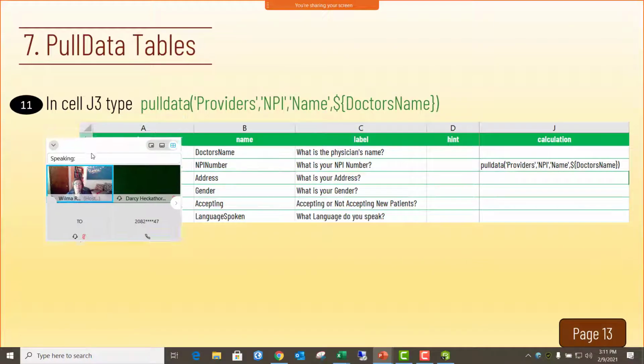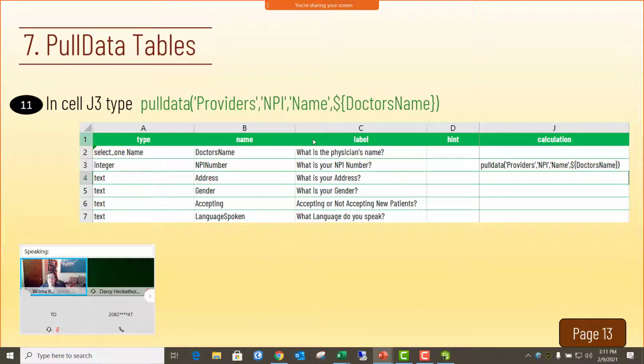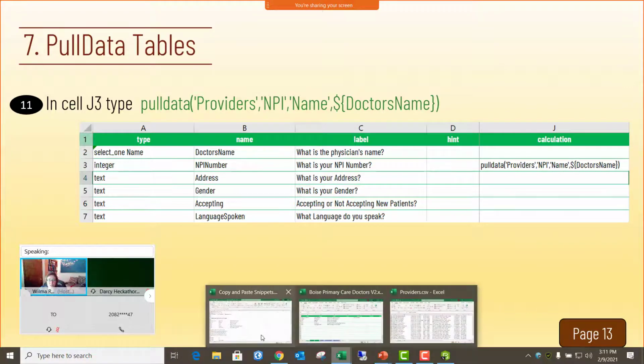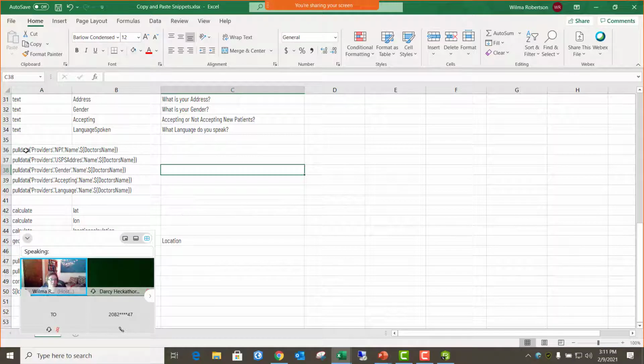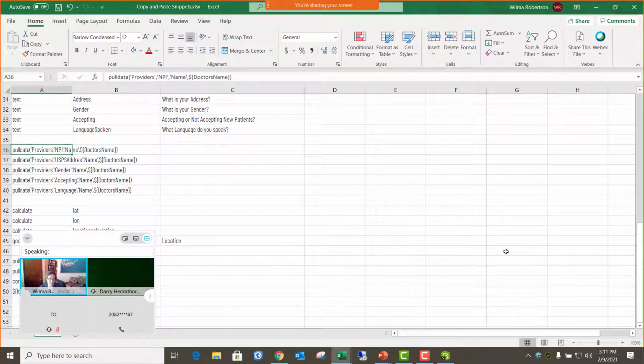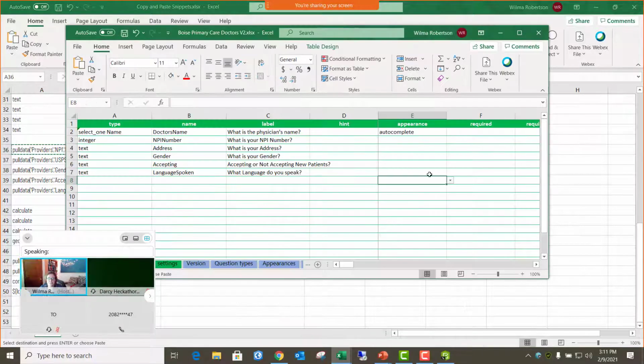Okay, so let's give that a try. Let's put in this pull data function, and I believe I also put those in your copy and paste widgets. That's this one right here on row 36. So I'm just going to copy that. Then I need to go to the spreadsheet for my survey.